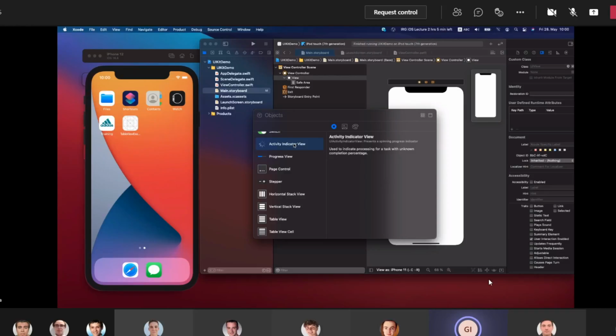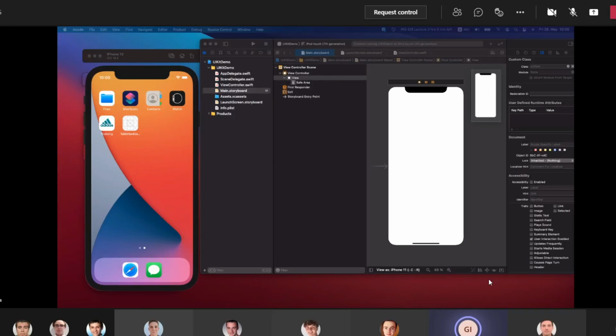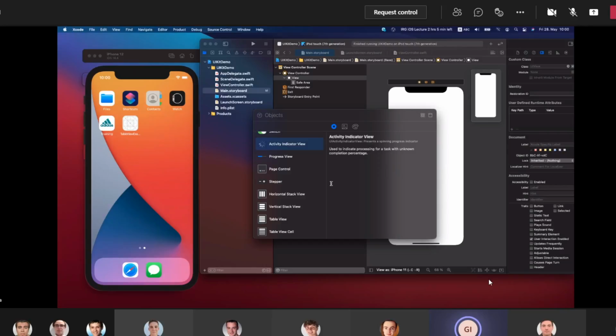Activity indicator view, really important to use it when you perform some requests to the server or doing some long running operation to let the user know that the app is not stuck and there is something going on in the background. Same for progress view, if you can estimate the approximate progress of your operation.